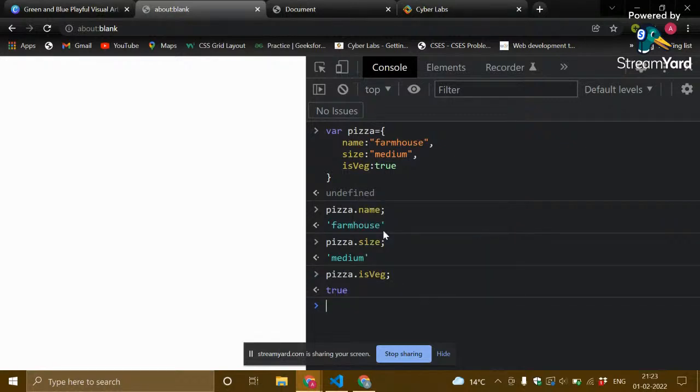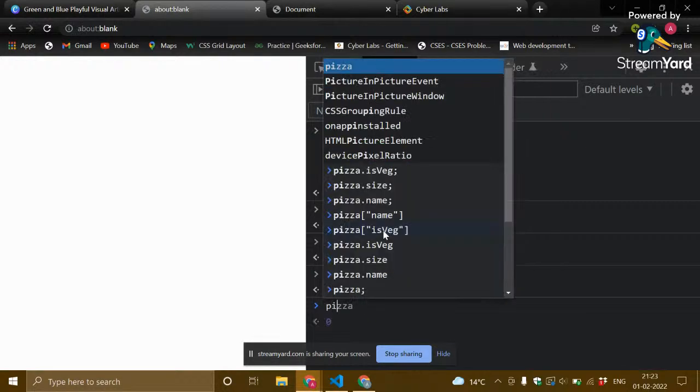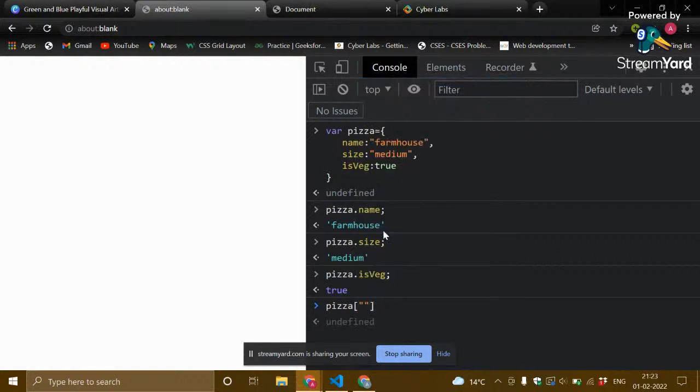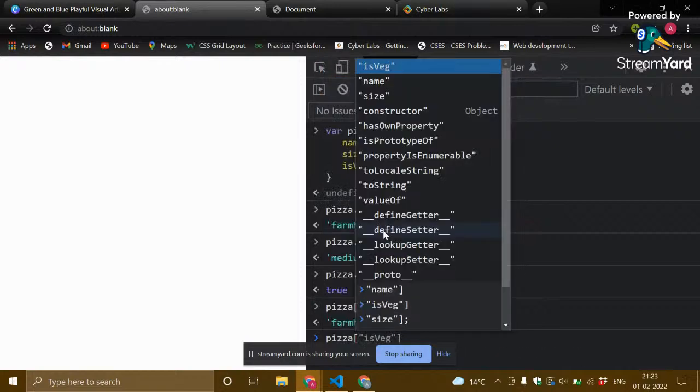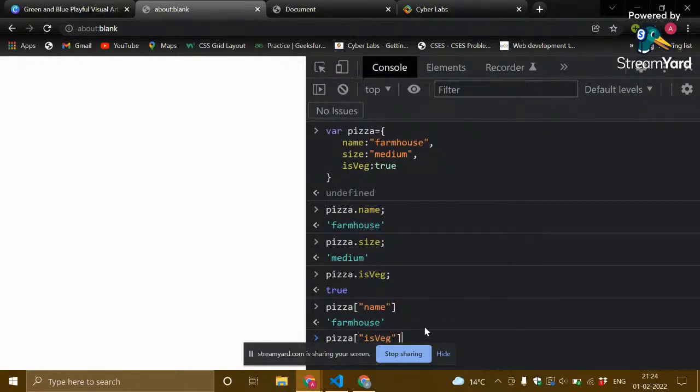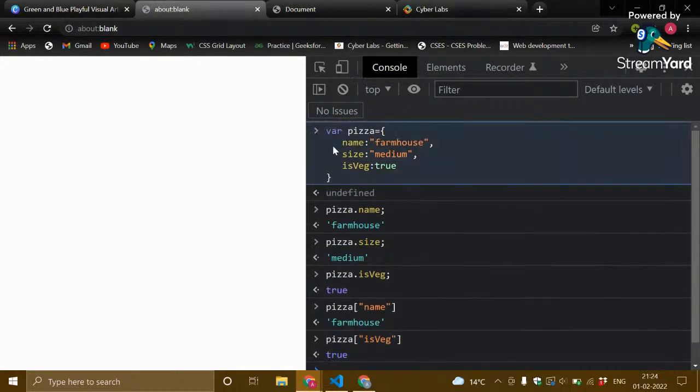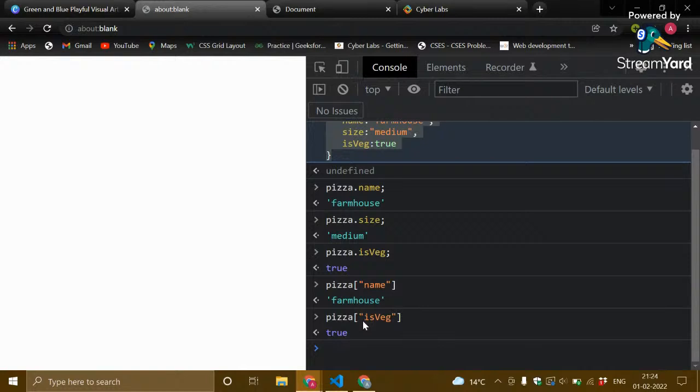Now another method you could use to access the properties is the square bracket notation. Pizza, then in square brackets you can write the property name as a string. So name, or pizza in strings isVeg. Now, after declaring an object, you can still change its properties or add a property.